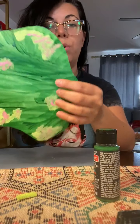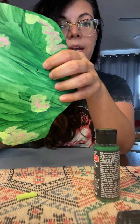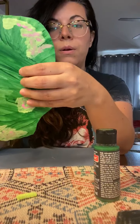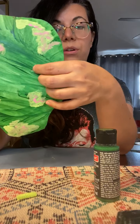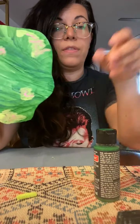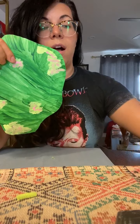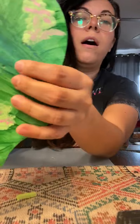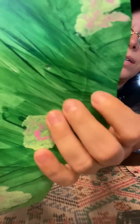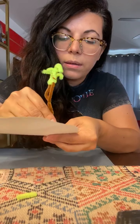With a pen or pencil, you're going to poke a hole wherever you are going to put the palm tree — maybe you need a mom, dad, or adult's help for this one so you don't hurt yourself. Remember, if you don't have paint, because it is a paper plate you can use crayons, colored pencils, or tempera paint — any kind of paint. I made a hole right there, and then you're going to take your palm tree and put it in the middle.